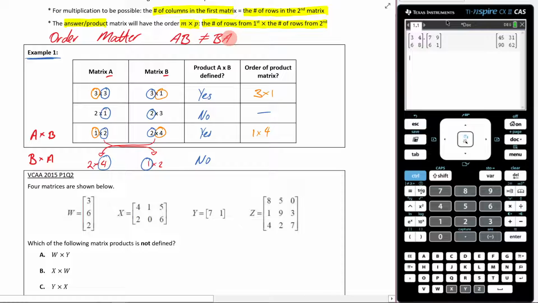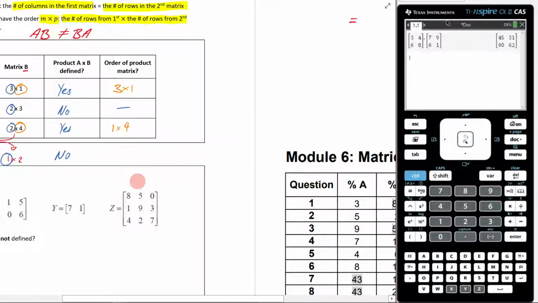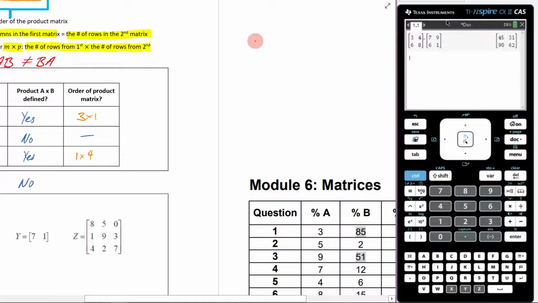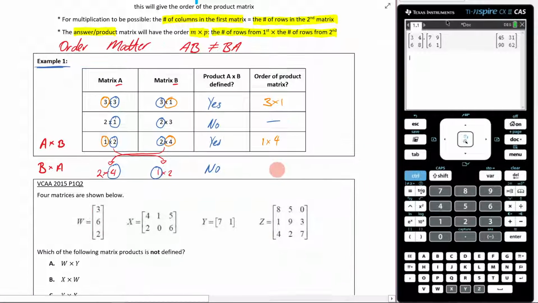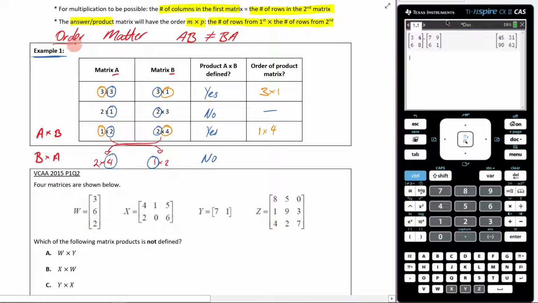Now, when you're dealing with normal multiplication, yes, it is true, but matrix multiplication is a different kettle of fish. Don't think of something like this. So many people think, well, 3 times 2 is 6, and 2 times 3 is 6, right? So surely that logic holds true for matrices, but it doesn't. It does not. For matrices, the order matters. And we're going to be seeing that again and again as we go through here.